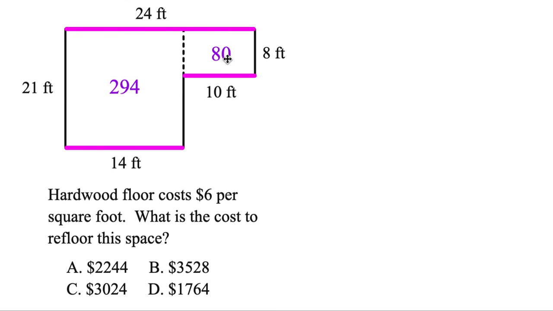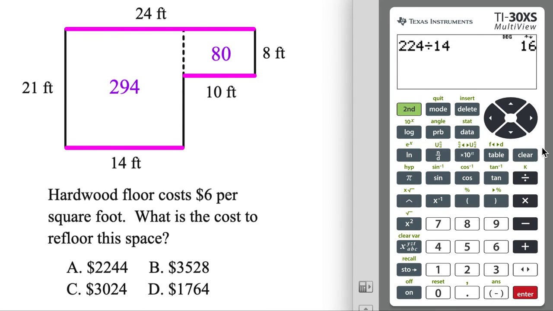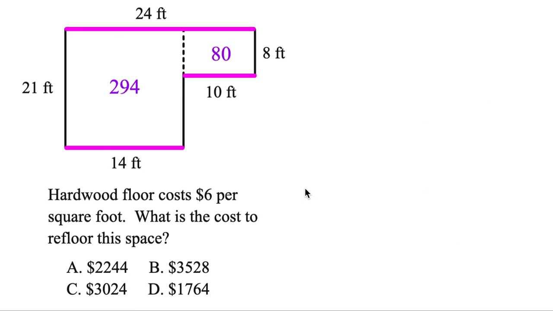We're going to add these two together now. Okay, clear, 294 plus 80, 374. That's how many square feet we have, but each of those costs $6, so we'll multiply by 6. And 2244, not cheap, but the shag just wasn't doing it for us anymore. So, it's worth it.